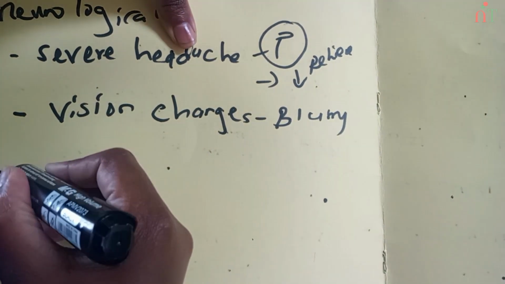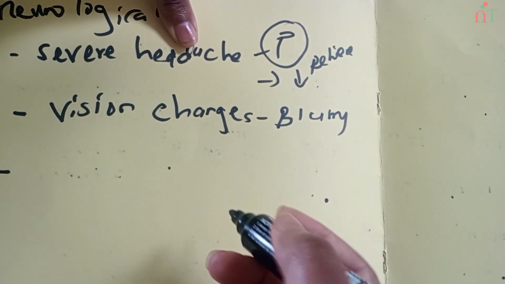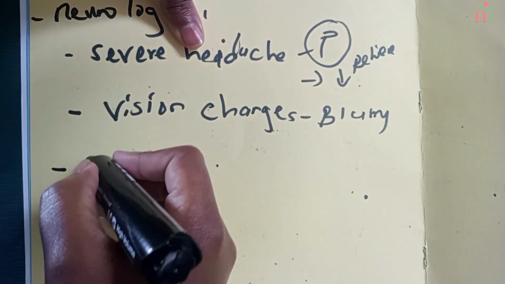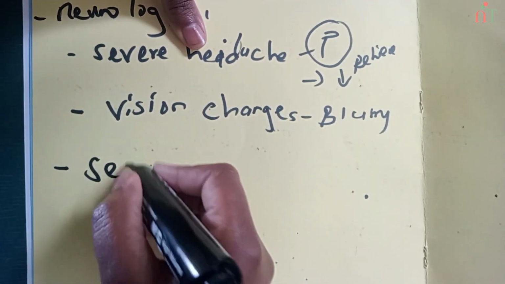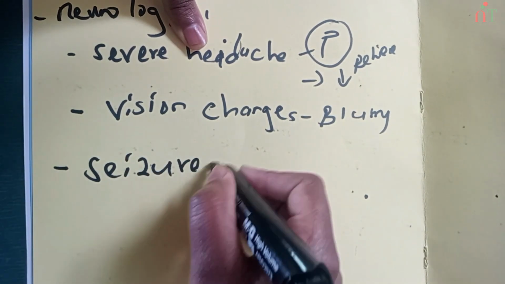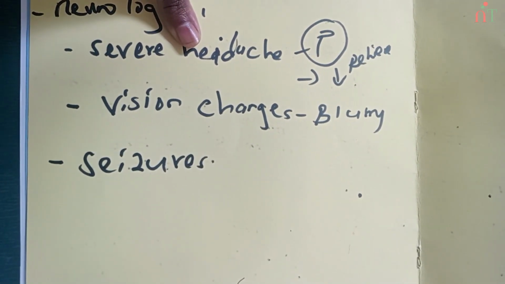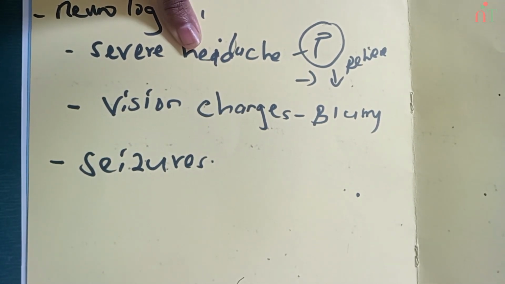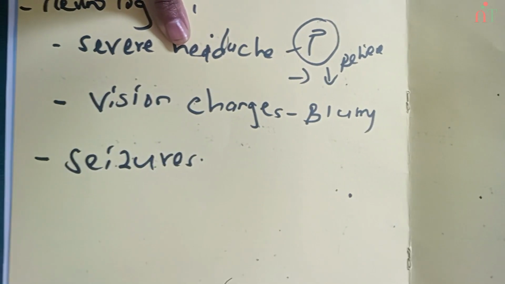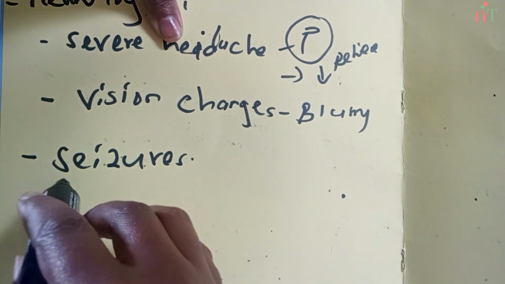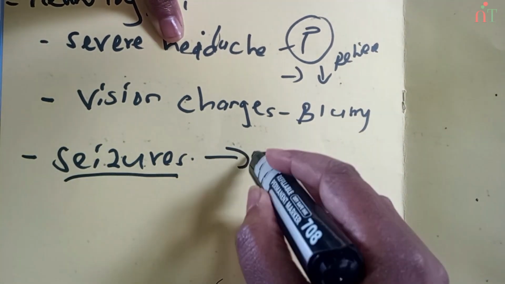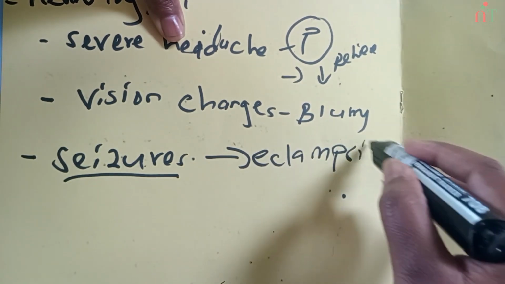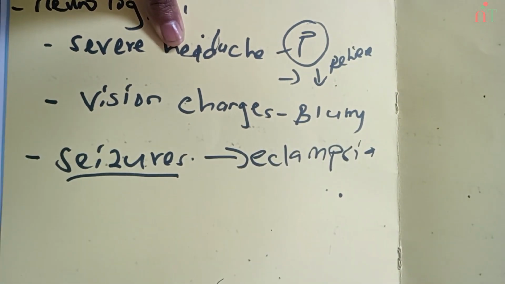Another neurological symptom, but this one is in severe cases, is whereby a patient, you may find seizures. Oh, I have so much trouble pronouncing that. This one requires emergency. It's an emergency, and we're going to talk about it when we talk about eclampsia, because this one is a complication of preeclampsia.